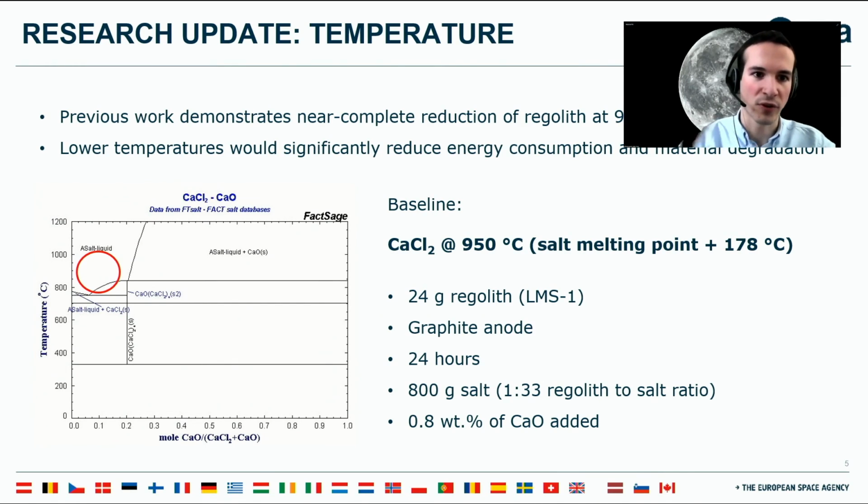The anode process, we know it's for future work, but this is not the focus of this research. The regolith is deep into 800 grams of salt, so this is a 1:33 ratio. This is already lowering what the baseline is, which is really closer to 1:50. We will also try to reduce it further, although salt is not a consumable in this process. If you can bring less to the moon, of course, it makes sense.